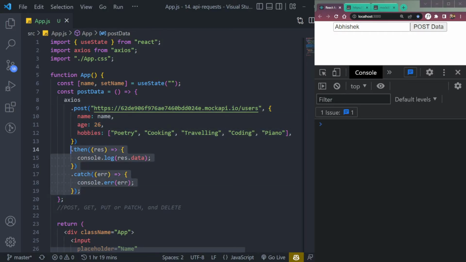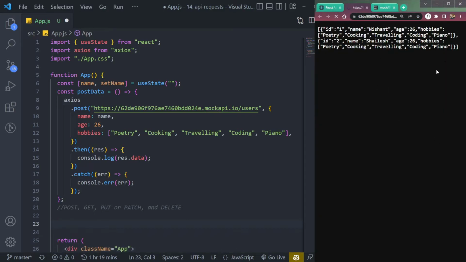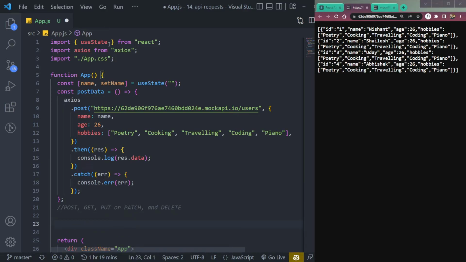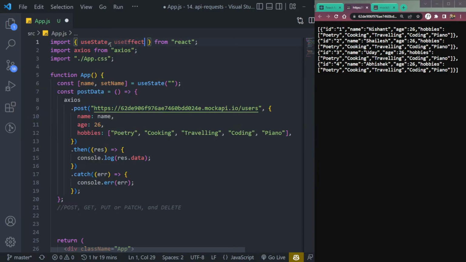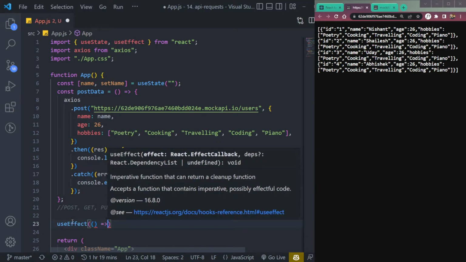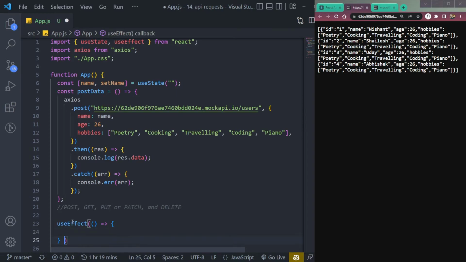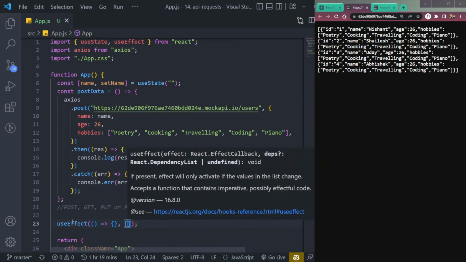Fine. Now what was I going to show you? Okay, yes. Get request. So in this API, we have all the data, like the data we sent here. If we refresh, we should get it. Now let's get them. To get them, we will use a useEffect hook here. That will run when our page mounts for the first time only. But now we can change it as per our needs. So add an empty array here for it to work.